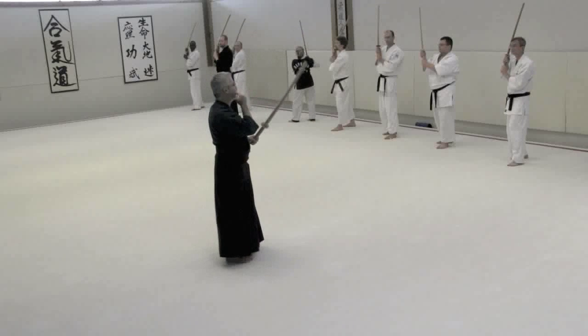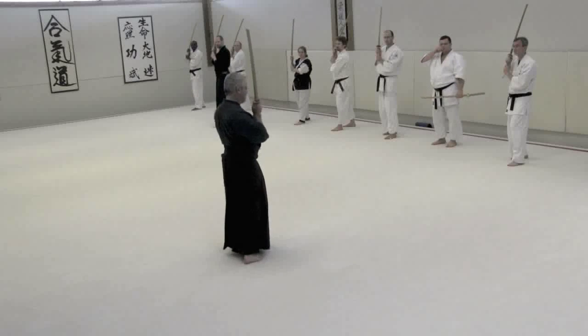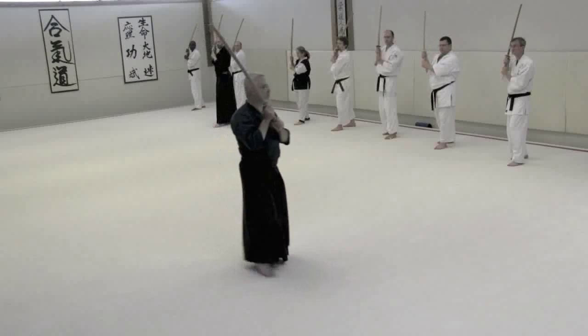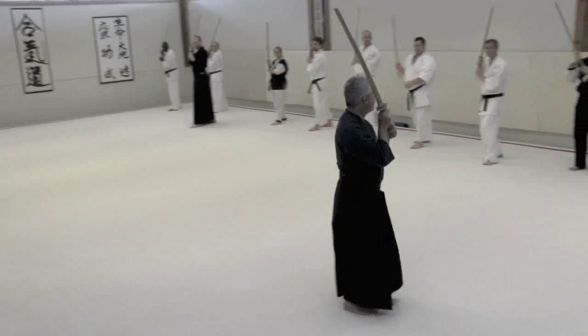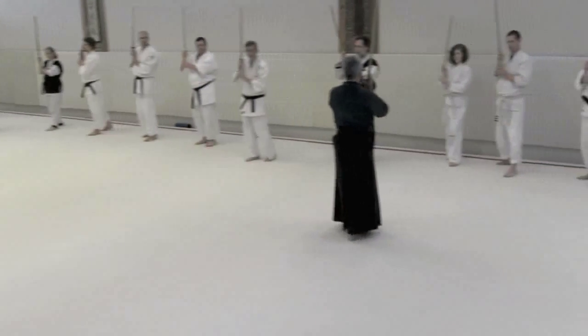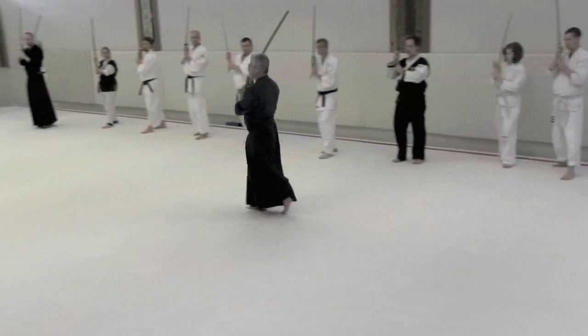Why? Because my mouth is a little further back than the center of my chest. So this hand is a little in front. This one's a little back. And I remember Miyake-sensei told us that this should be a comfortable position. You should be able to walk around your house. It's right across from my mouth. This tsuba. And you should be able to walk around your house like this.